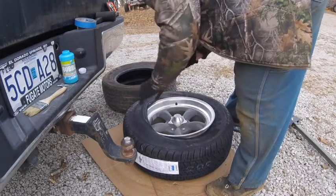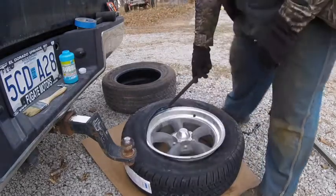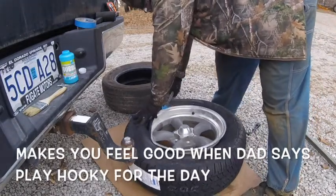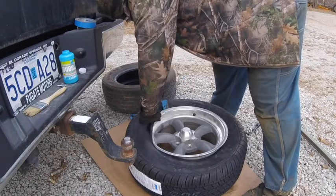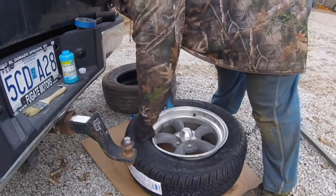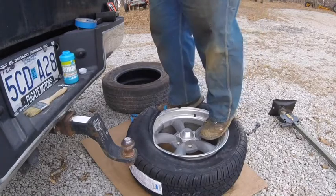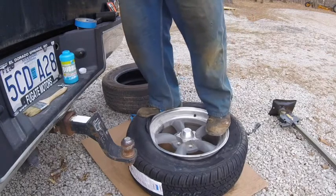And my dad said, well, why don't you just take the day off from school and we'll run down to Springfield to a tire store and we'll find some tires for you. Well, two. And we went down to Springfield and went to General Tire. Bought a pair of tires.